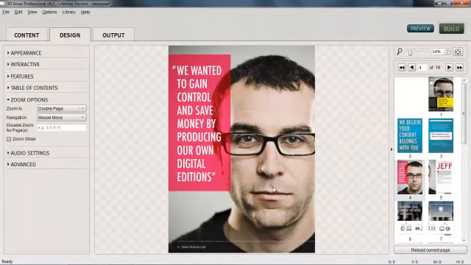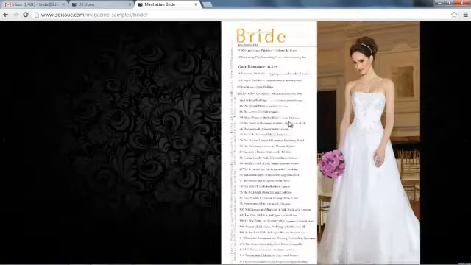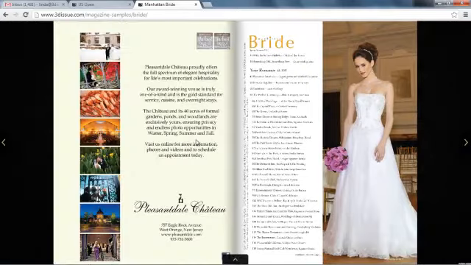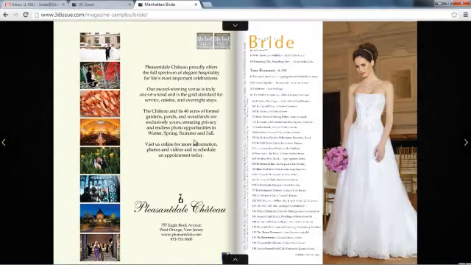I'd like to show you an example of a single page. Here we are in a sample on our website called Manhattan Bride. You'll see that it's a double page spread, but if I click on one of the pages to zoom in, it presents me with a single page zoom. However, when I select double page zoom, it would actually zoom in as a double page and bring me into the center of the double page spread, which we'll see in a few moments.